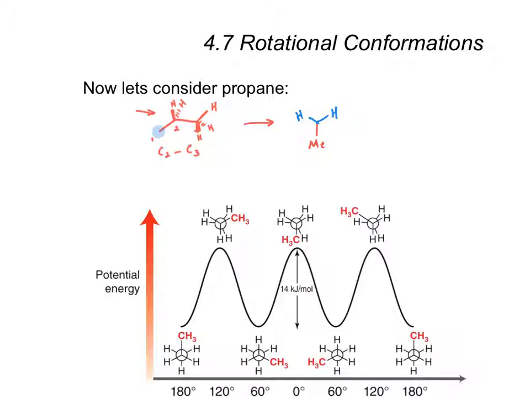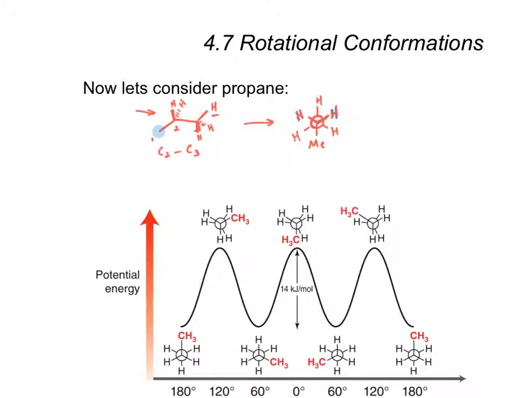Now, back carbon. I'm going to change my color here. Back carbon we draw with a circle, right? That's how we represent it. Now, what is pointing directly up on that back carbon? So it's going to be in the same plane as our carbon-carbon bond axis. It's the hydrogen. It's this guy right here. We also have a hydrogen pointing down and to the right, and another hydrogen pointing down and to the right, okay? So we're taking our bond line structure, or what you could kind of consider a sawhorse structure for ethane or propane, and we're converting it into our Newman projection here. And I'm going to actually erase the blues because I forget how hard they are to see.